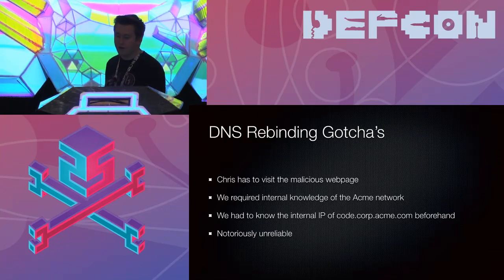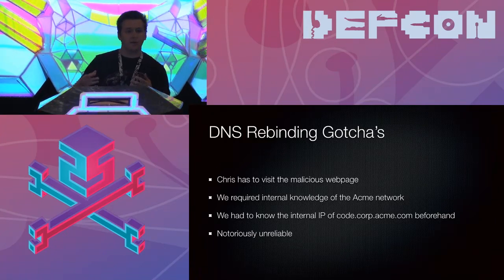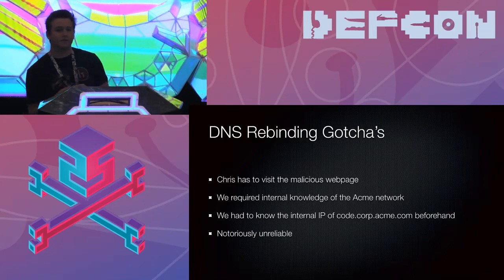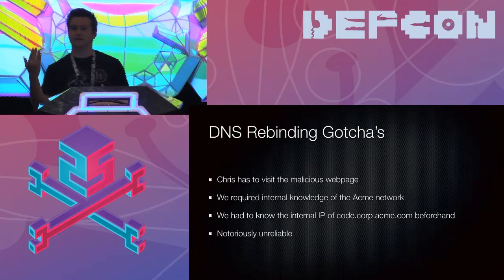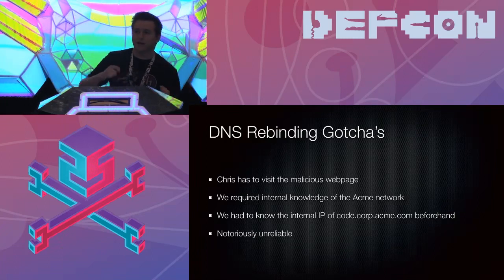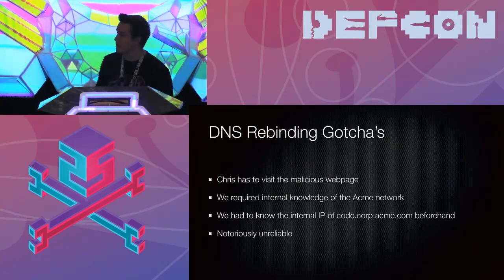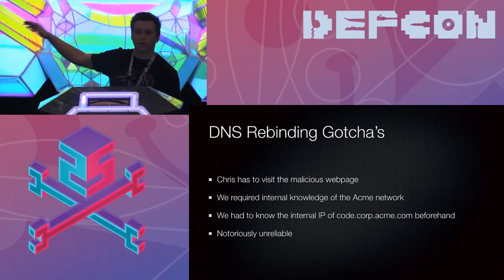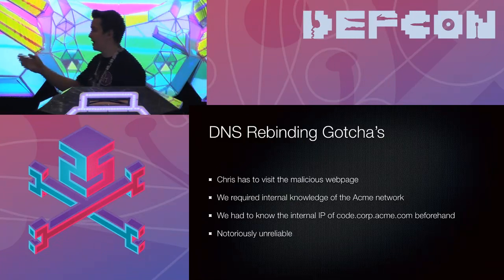So for those of you that don't work with split DNS, basically the way it works, if you're on the corporate intranet, you have certain results that will only resolve when you're inside of the network. And the way that works is your DNS resolver, when it gets a query, looks at it and says, is this coming from inside? Okay, let me serve it these records over here. And oh, this request came from the outside, let me serve it those records over here. That's called split DNS. So we can't go query code.corp.acme.com from the outside to know its IP. We had to know that ahead of time.